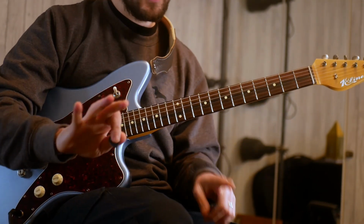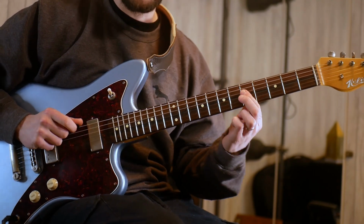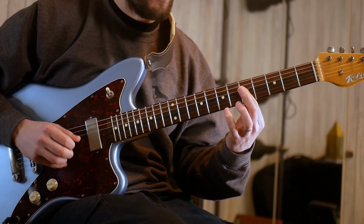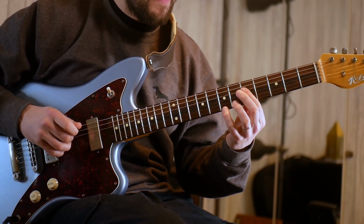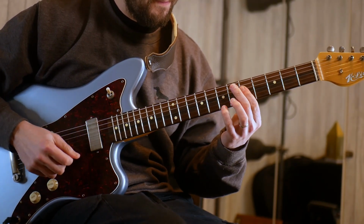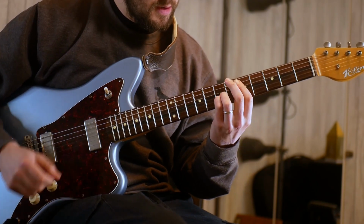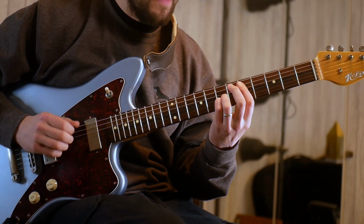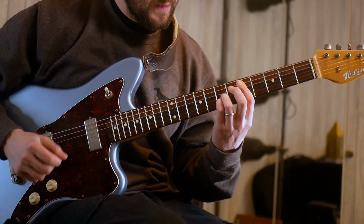Okay, and now I'm going to show you two ways to play this part. So we'll start with something easy. We're going to start with the A open, the 5th fret, bar across, and then our melody notes there on the 7th fret, like that. And then on the 5th fret, 5, 7, 7. So barring. So like that.